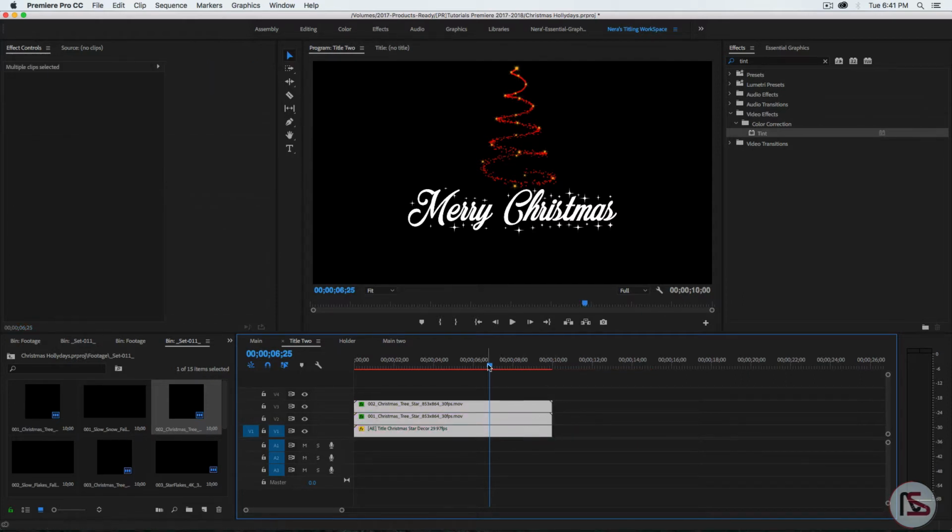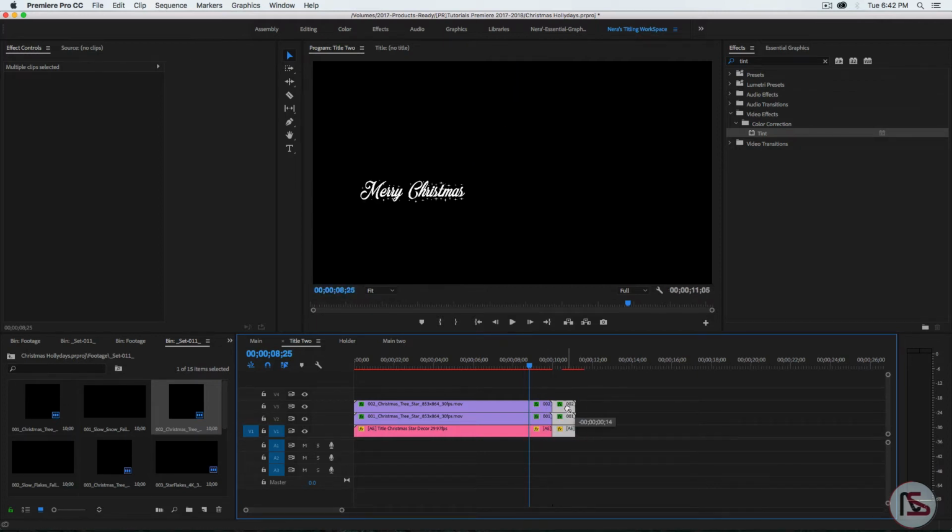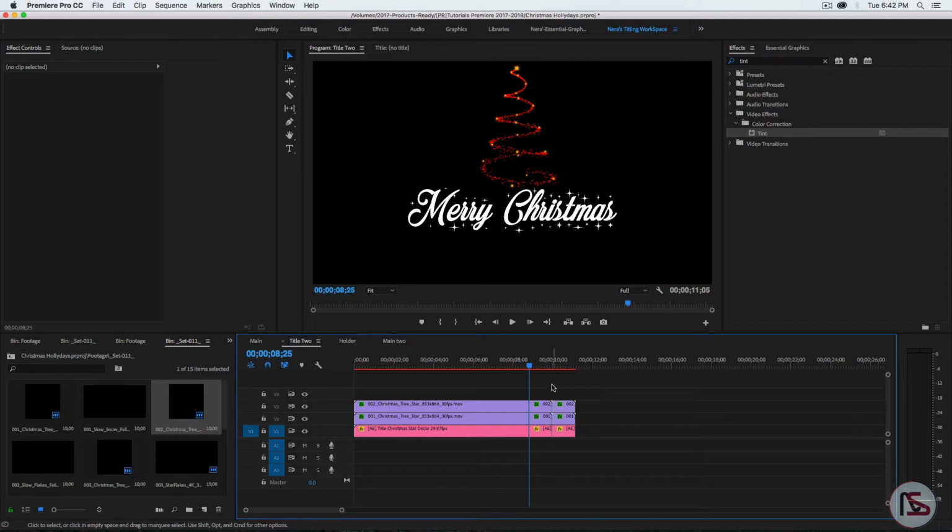So maybe we're gonna go right here and cut this. We're gonna just cut all those 3 pieces, and we're gonna make sure the move tool is selected, and then what we're gonna do is hold Option and just duplicate. You see, and that's what we want. And so you will see why I'm doing this.